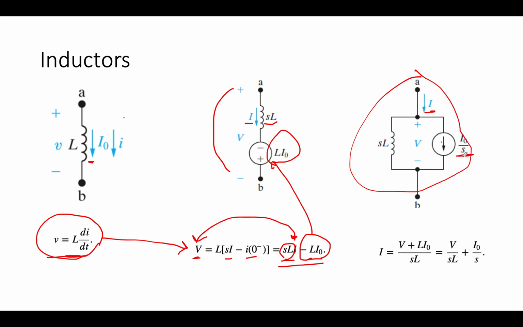The voltage is now a simple voltage from A to B across the inductive impedance. I don't have to compensate on the voltage with this series voltage source. So in my opinion, it's always a little bit easier to model the inductors as an inductance in parallel with a current source. Of course, it depends on the circuit.